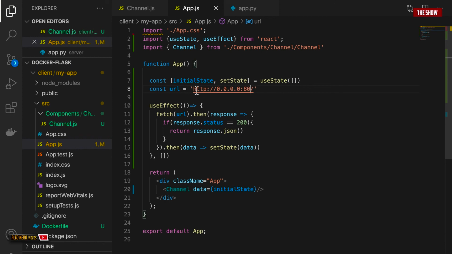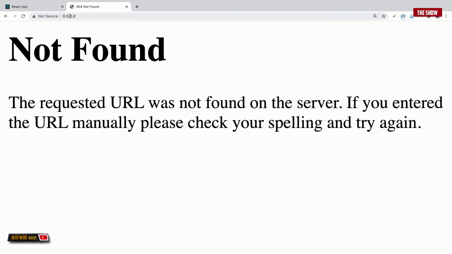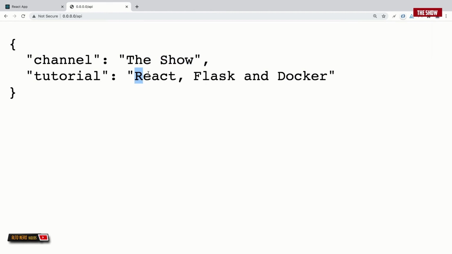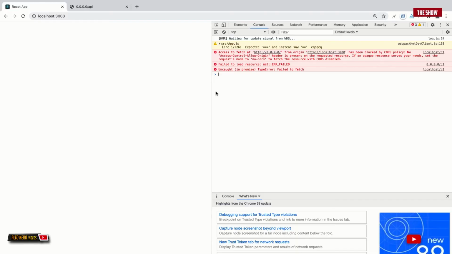So if I copy this, go to the browser and then paste this here, then I do /API, I get the show, React, Flask, and Docker. Okay, so I'll go to the React application and say API. Now, if I check the browser, as you can see, I am getting a CORS error.